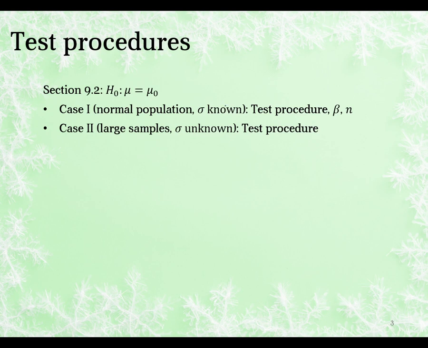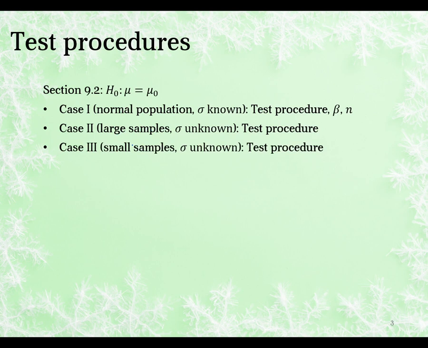This is of course not very realistic in general, but there are cases where we might know where the population standard deviation is. So there might have been a trend over the last few years, and we believe that trend continues. Then the second case will be where we have large samples and sigma is unknown, and with large samples you should be thinking central limit theorem. So notice in the first case we know the data is from a normal population. In the second case, because we have a large sample, we can depend on the central limit theorem.